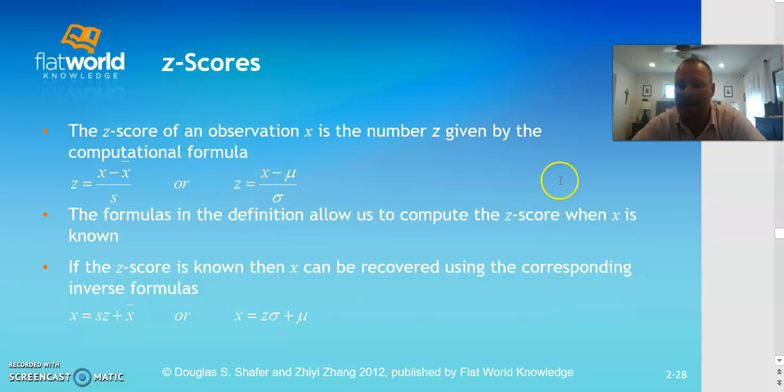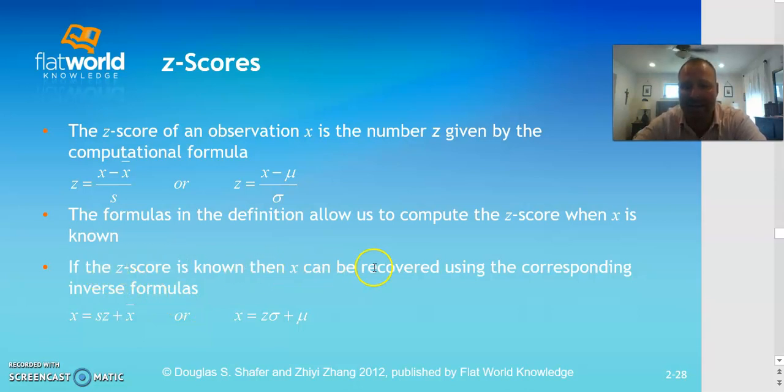And what does X represent? X simply represents a value in our data set. So when we're calculating the z-score, we're actually trying to find, well, what is the percentile? What is the percentile rank? What is the percent at or below a specific data point? So a z-score is a percentile, and that's what we just kind of talked about in the previous section here. Okay, so the formula and the definition allows us to compute the z-score. We're also going to use another chart that will help us to figure out what that percentage is, but we can't figure out the percentage until we first calculate the z-score.